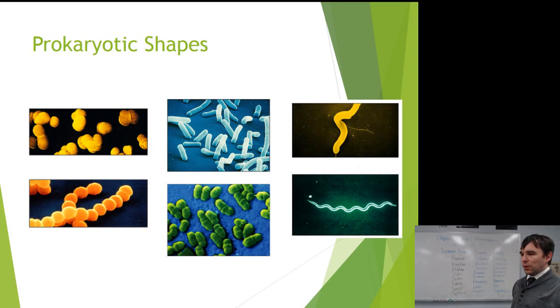Here on the slide we have very clear illustrations of those three. On the far left are those cocci, those spherical bacteria. In the middle are the bacilli, and on the right are those curved bacteria. And they all have different structural features, but they all share those same similarities: the cell wall, the plasma membrane or cell membrane, their cytoplasm contains enzymes and ribosomes, and they all have that uncovered or unsheathed nucleoid of their DNA.